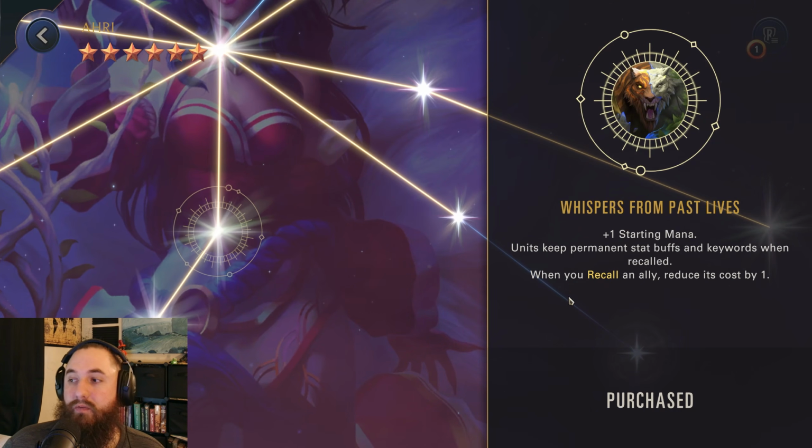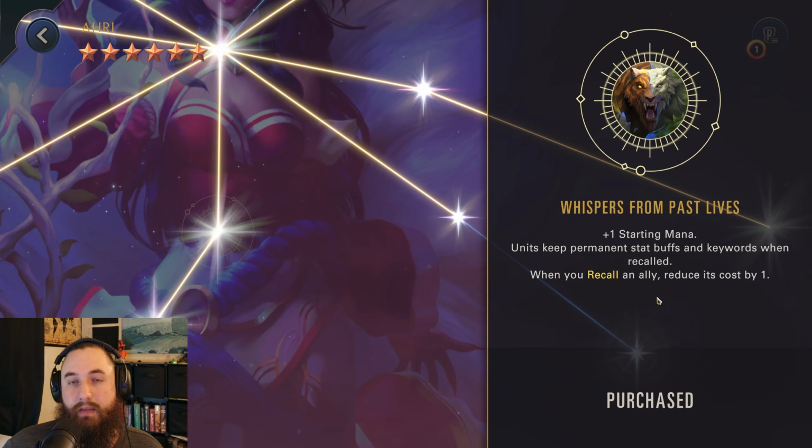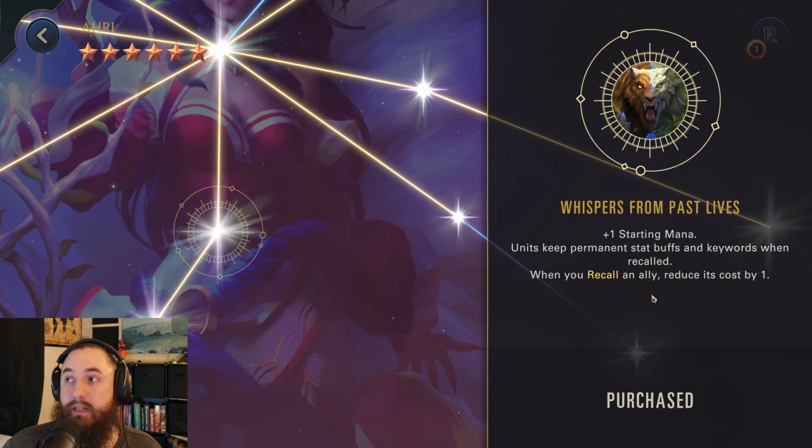But then you also have, when you recall an ally, reduce its cost by 1. So this is very similar to Ahri's level up effect, but just gain some cost reduction so you can play more of your units for even cheaper, which is very nice. And then you can actually pair this with a leveled up Ahri. So any other units you recall get 2 cost reduction. So this is a very good 2nd star power.